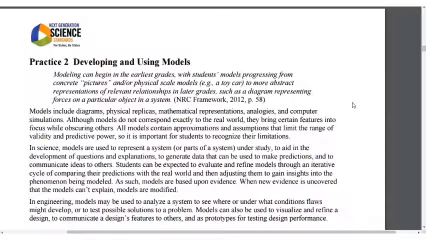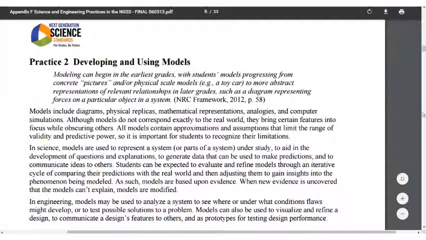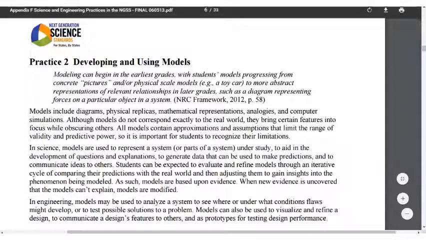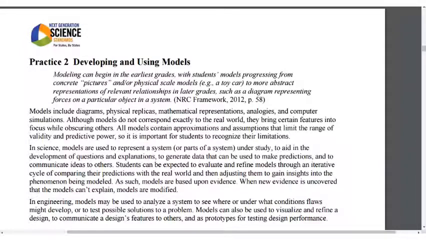ToonDoo allows students to create models of any scientific process that may be sequential, for example, moon phases or the rock cycle. This also can be used to draw and label models of scientific material, such as the atom of different types of elements.